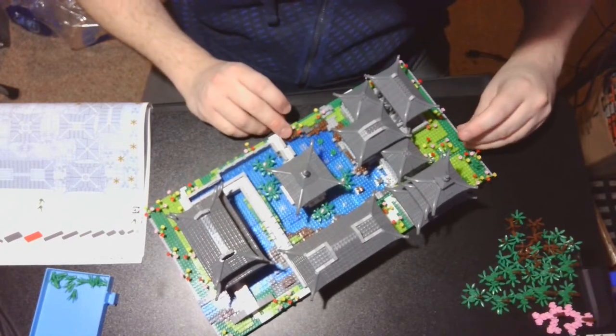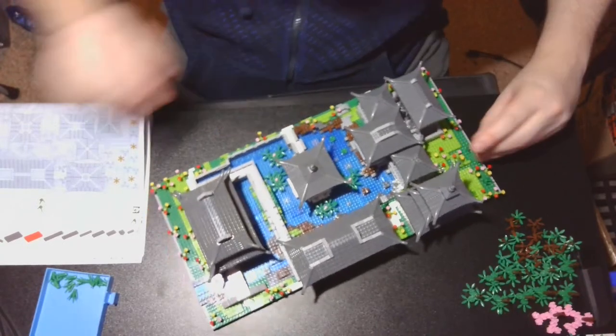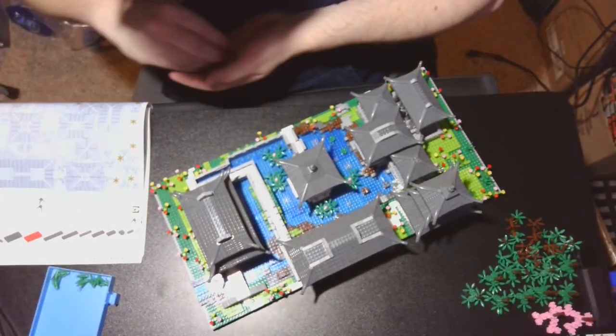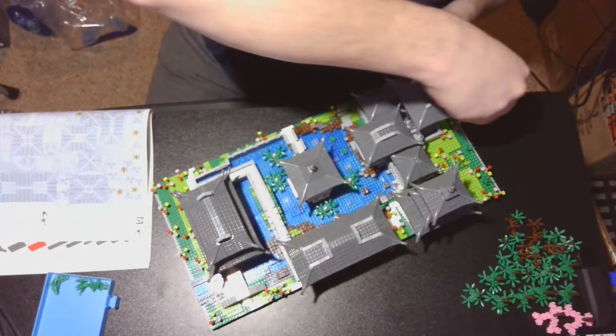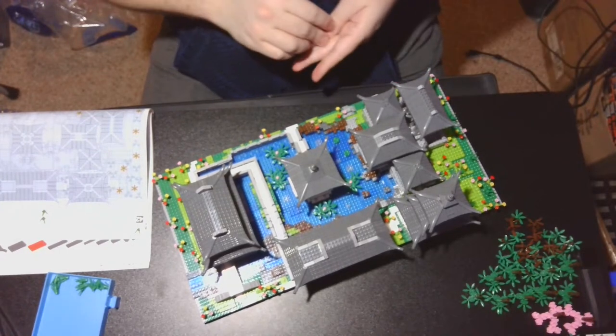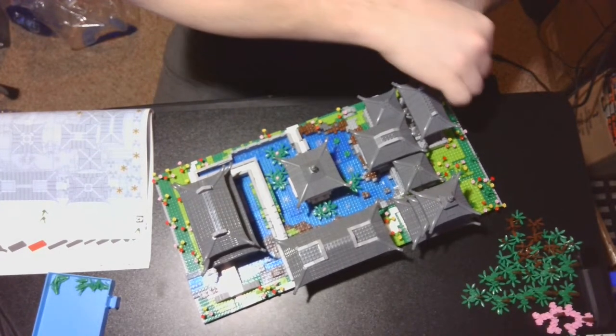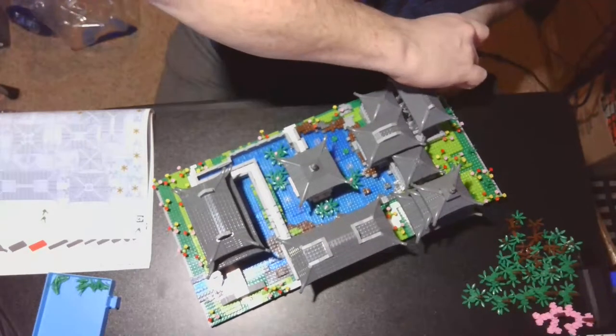Not like you're going to see it very well because it's dark green on dark green, but hey, you know what? I don't make the design philosophy for this thing. I don't know why they did that, but they did, so I'm not going to argue. Not my place or my responsibility to do so. There we are.